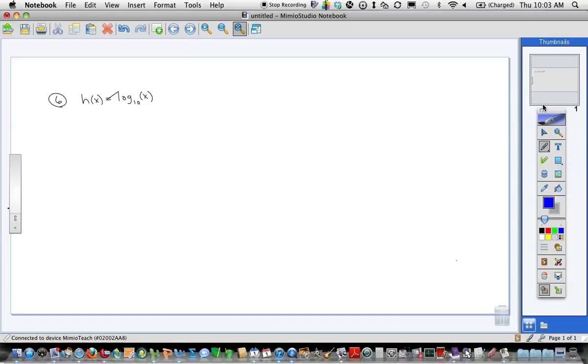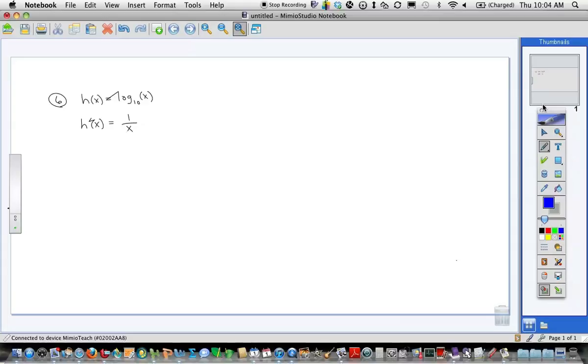Well, before you can find h prime of 10, you need what? H prime of x, right? Before you can find h prime of 10, you've got to find h prime of x. So that's what they meant by theorem 12. Normally we won't say use theorem 12. We'll just say find h prime of 10. Okay? Well, so what, according to the rule the other day, is the derivative of this?